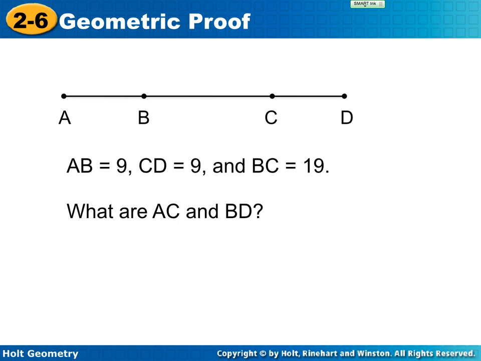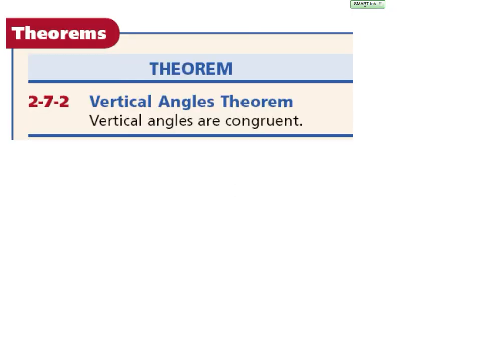Michael, what are you coming up with? I have the measurement for segment AC to be 28, and same with BD. Okay, so they were both 28. So you're adding that middle segment onto each one of them, and they end up with the same total. That's called the common segments theorem, because you're adding a common segment length to it.